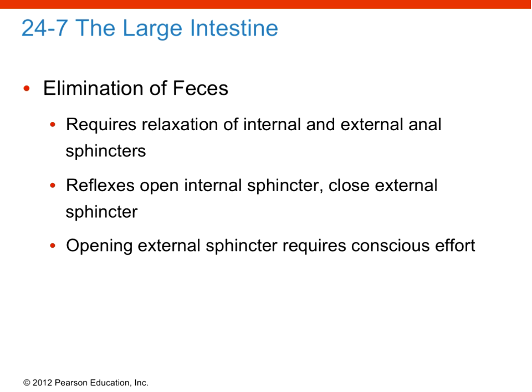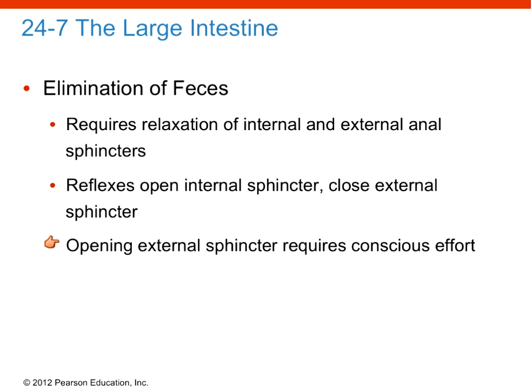So to eliminate your feces, we talked about how the movement of the fecal matter into the rectum is going to trigger that want to go to the bathroom. It requires relaxation of both your internal and your external anal sphincters. For little kids that are not potty trained, or even if they are potty trained, sometimes when they got to go, they just can't control that external sphincter, and it's just like, whoo, there it goes. So reflexes open the internal sphincter and close the external sphincter. The opening of the external sphincter requires conscious effort sometimes for that to take place.